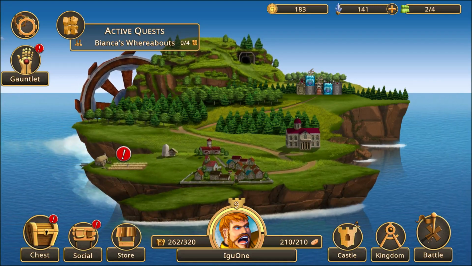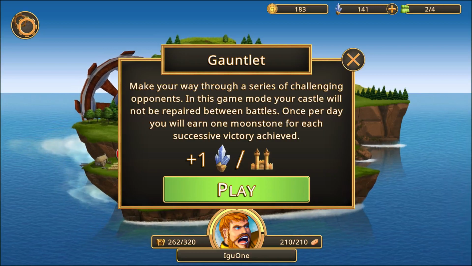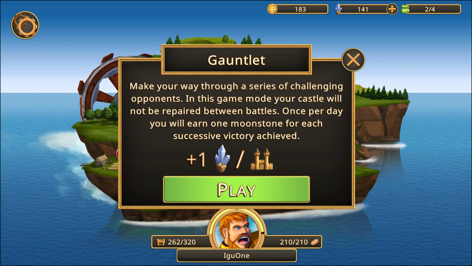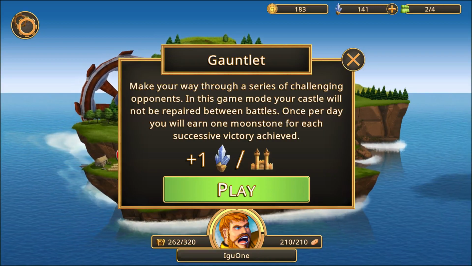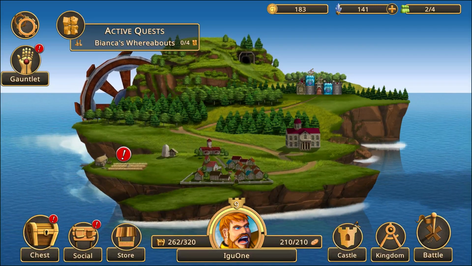Then we have this other thing here called Gauntlet. Make your way through a series of challenging opponents. In this game mode, your castle will not be repaired between battles. Once per day, you will earn one moonstone for each successive victory. Okay, that's interesting. We're going to put that one on hold for a moment. They've also made some changes down here.